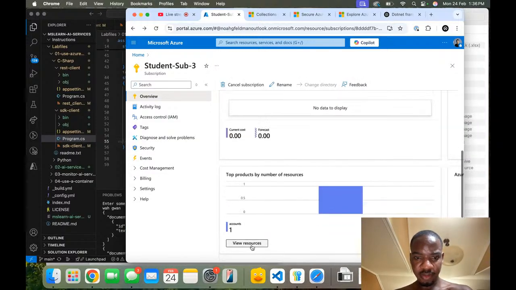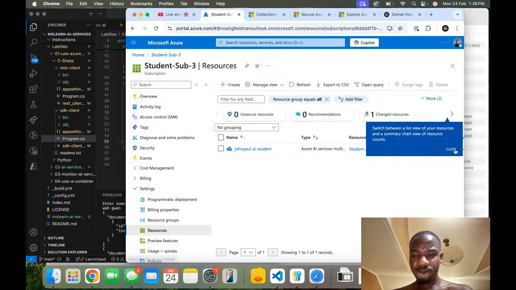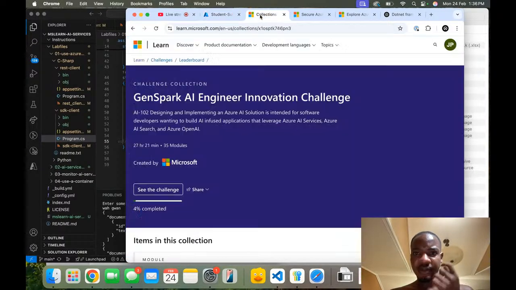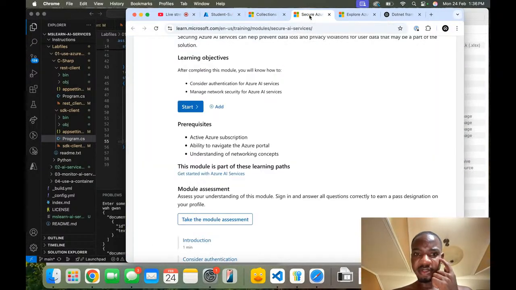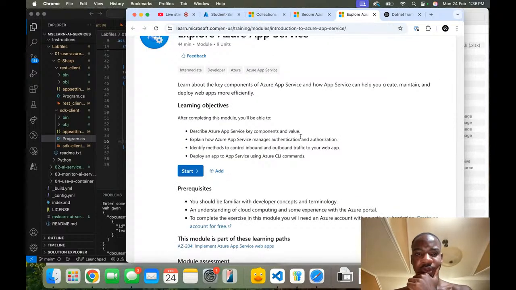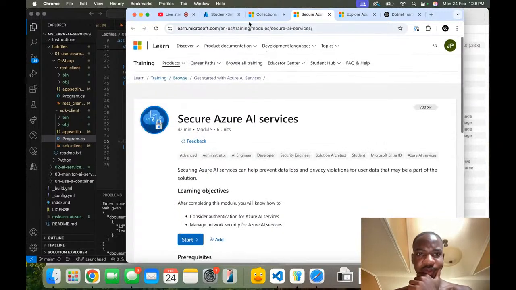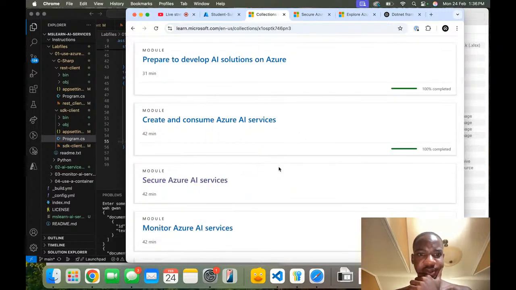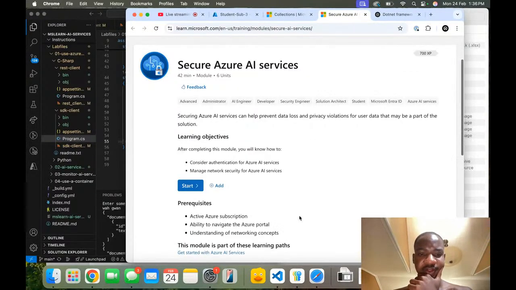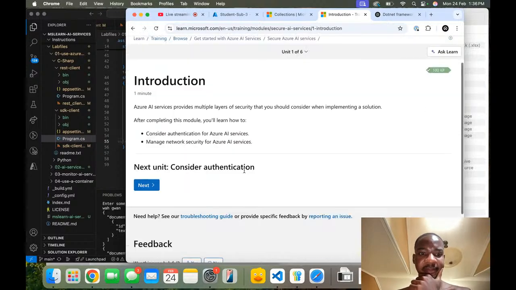Okay, good. I know it says to close this, but I think I might be using it somewhere, so we're gonna leave it open. Service. So we're at secure AI services. Let's go and protect our AI.